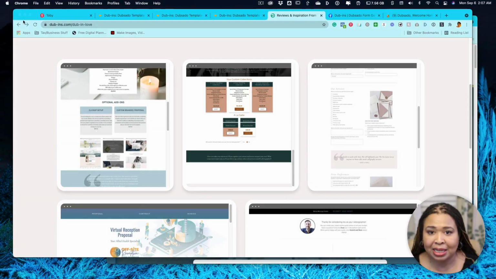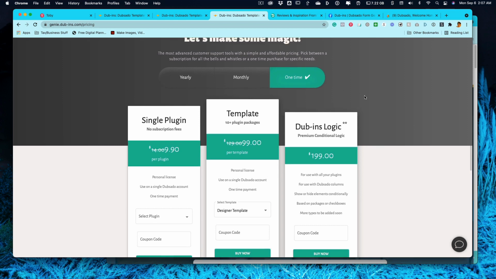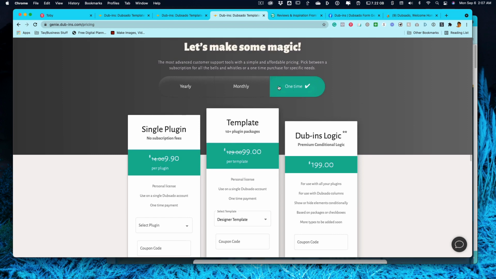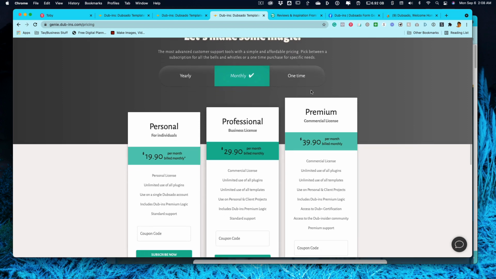It's cool. One thing that everyone may be interested in is pricing. Like, how do you sign up for a license and what is the pricing? How does that go? And so I'm going to show you, based on their pricing table, how to consider the cost of using Genie. So basically you have one-time pricing, and then you have yearly and monthly pricing, right?